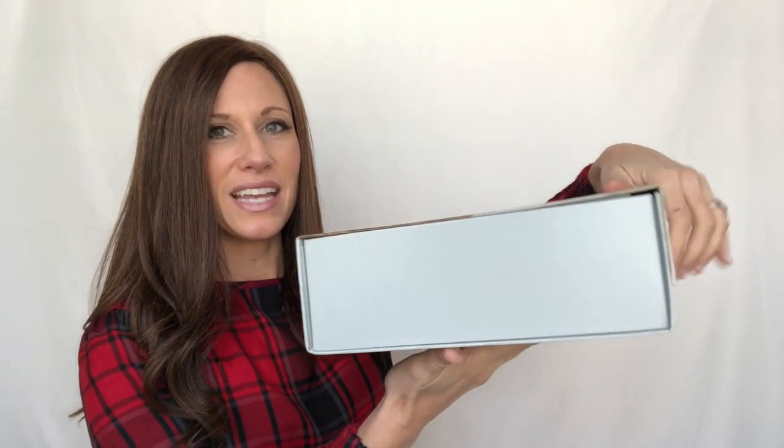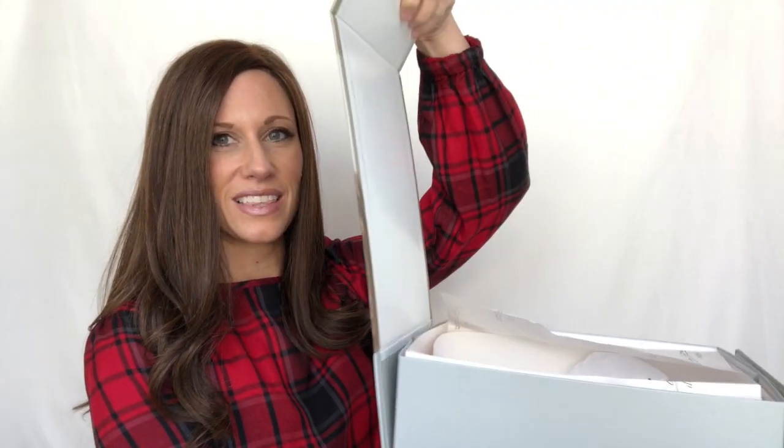Before I show her to you, I just want to show you the packaging that this wig came in. This is probably the most impressive box I have received from a wig manufacturer. Normally they're a lot thinner and have the standard kind of pull-off top, but this one has a magnetic closure and it opens like this — it is very, very chic. I'm very impressed with the packaging. Well done, Ella Villa — very cool box.